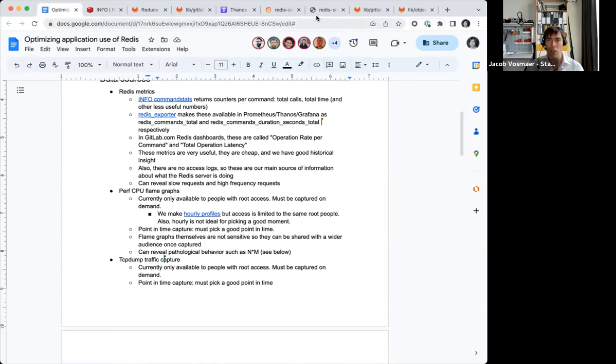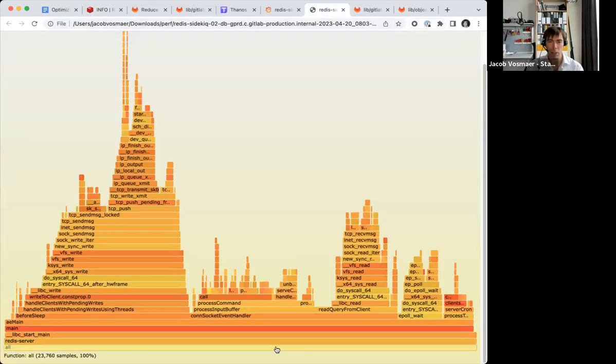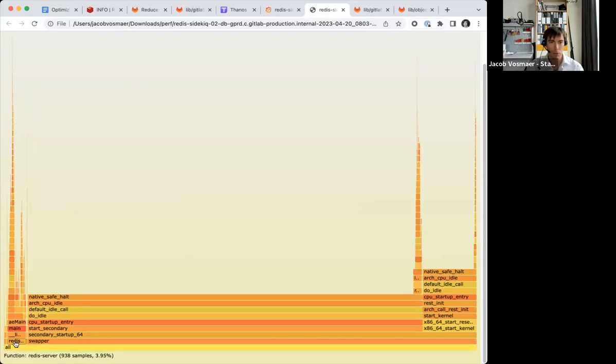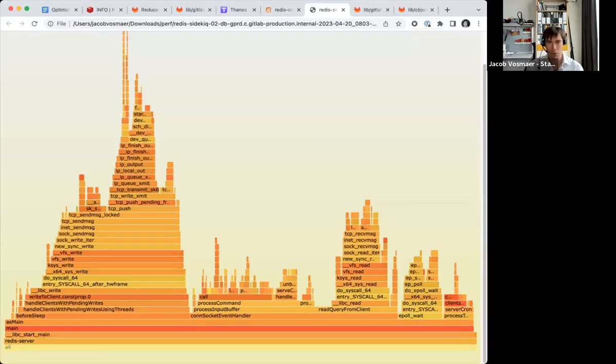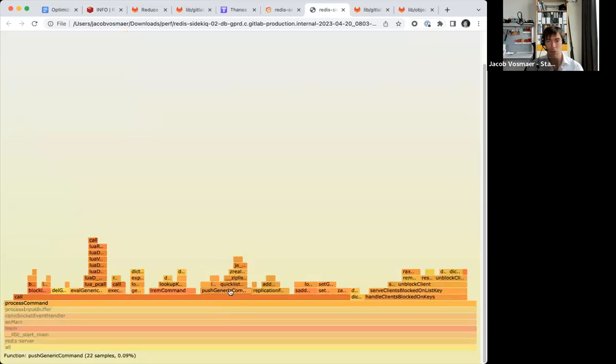And well, if you don't know what a flame graph looks like, I just captured one for Redis Sidekiq. So this shows the whole server, what it was doing over 30 seconds, and then the main Redis process was doing this roughly. What's nice about flame graphs is that you can see that Redis is spending time on I/O, which is not visible in the metrics. And you can see what internal functions Redis is spending time in. So this can give you a hint as to what is slow or what is going on. So this gives you a lot of extra detail.